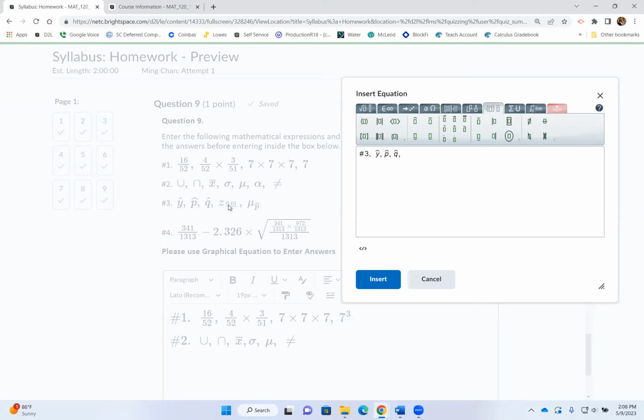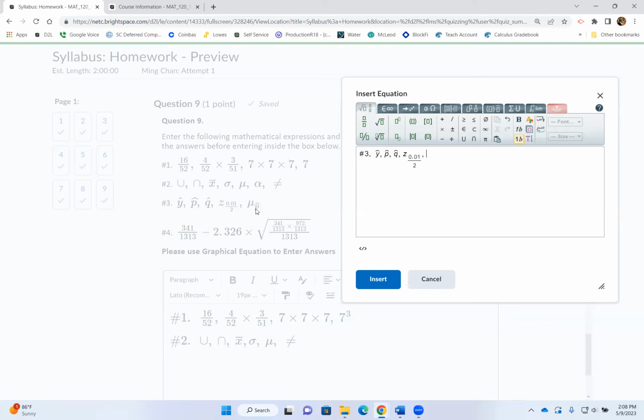All right, Z sub 0.01 divided by 2. So this is subscript. I'm typing a letter Z on my keyboard. Go back to the first tab, subscript, fraction bar, 0.01 over 2. Put the cursor right next to the original Z. Right now it's beside the fraction, so I'm going to press the right arrow key on my keyboard to come out of it, comma, space.